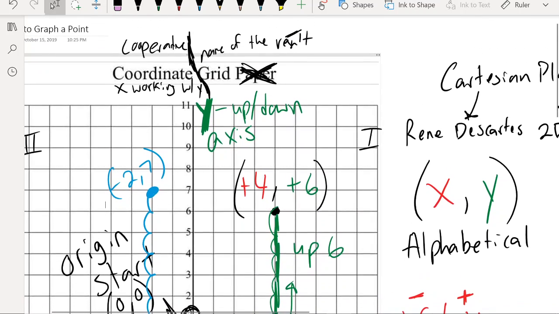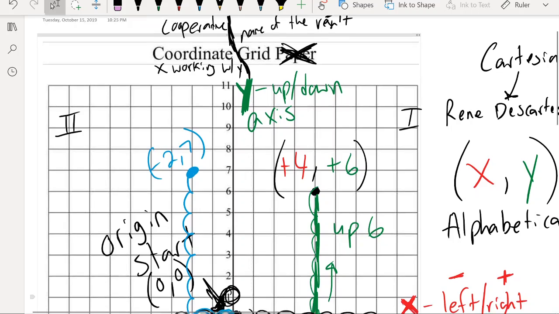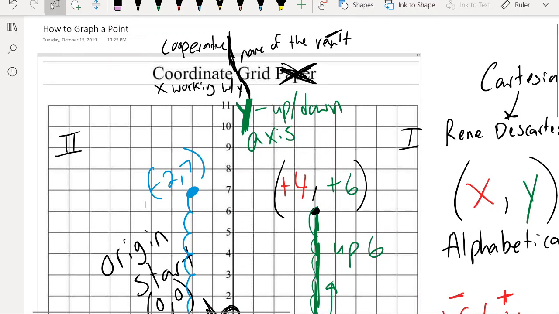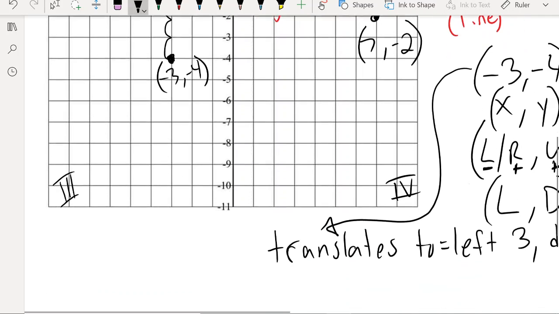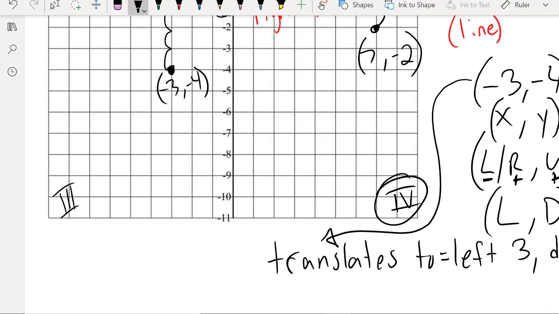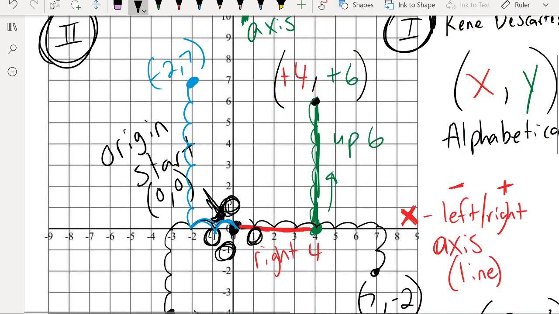Okay, so the last thing to wrap this up is the quadrants. If you've ever heard a word like that, like quads, right? Quadrilateral, your quadriceps. If you're a gym buff, you know what quadriceps are. Hopefully you're working out those quadriceps in the gym. Don't skip leg day, all right?